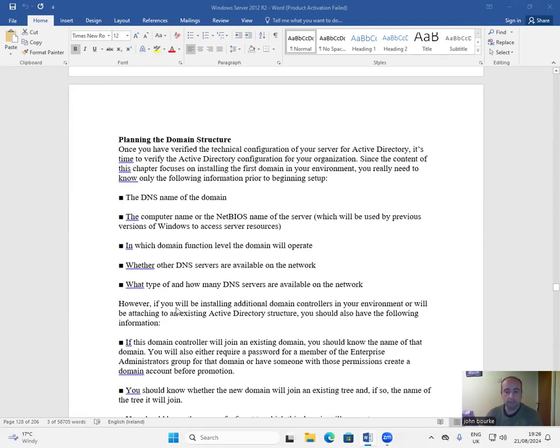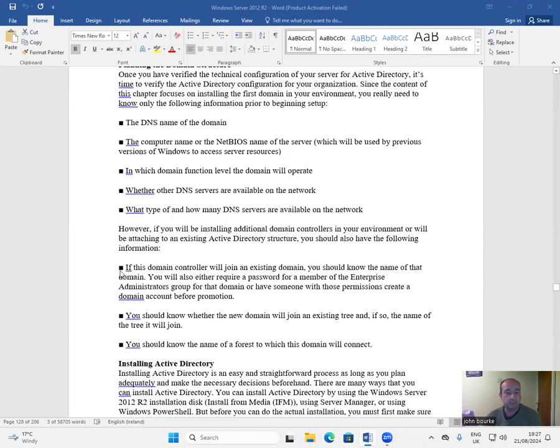However, if you will be installing additional domain controllers in your environment, or you will be attaching to an existing Active Directory structure, you should also have the following information. If this domain controller will join an existing domain, you should know the name of that domain.